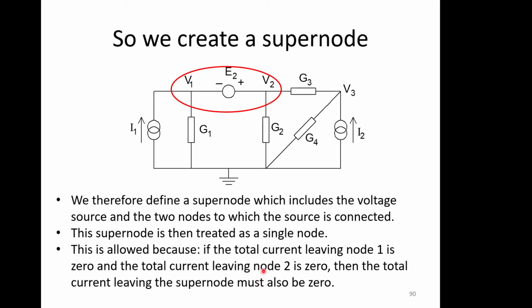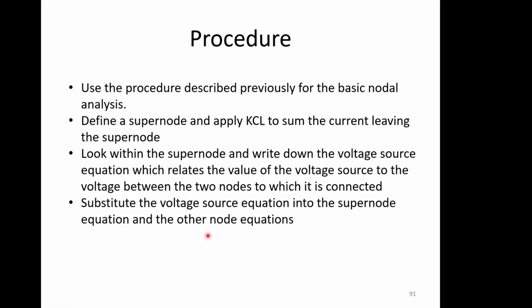So what effectively we do, in simple terms, is we ignore it. We treat it almost like this voltage source isn't there. We can consider almost that these two are connected together, and that simplifies things a lot. And then later we just add in another step that puts this voltage source back in again. So it sounds confusing. We will just see how we do it with an example. But basically it's very simple. It's as simple as basic nodal analysis.